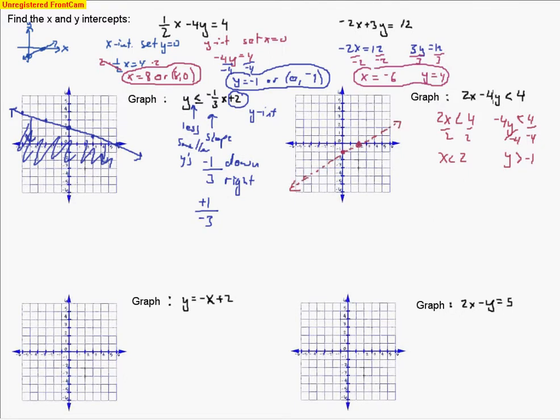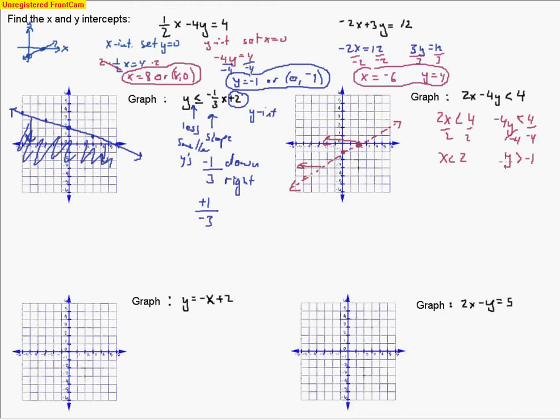So I drew a dashed line because the inequality sign does not say equal to, so that means the points on the line are not included. But the x values need to be smaller than the numbers on the line, smaller than 2 in this case, and that means I'm going to draw the arrows to the right. I'm sorry, actually I messed up on that, so let's fix that real quick. So less means smaller, so we're going to draw the arrows to the left.